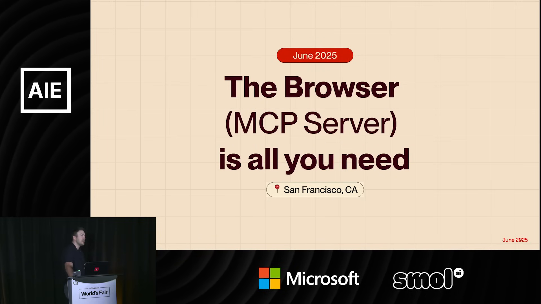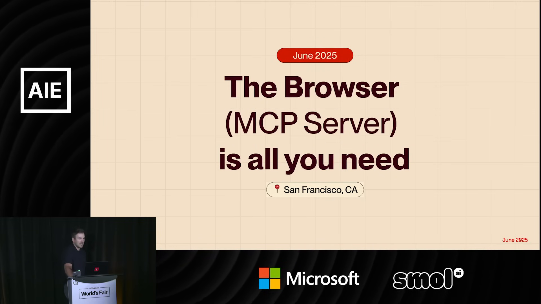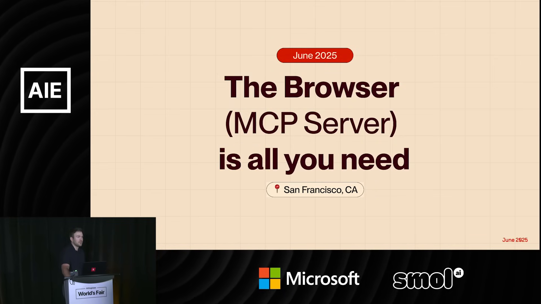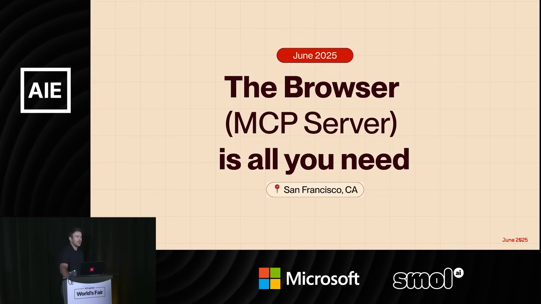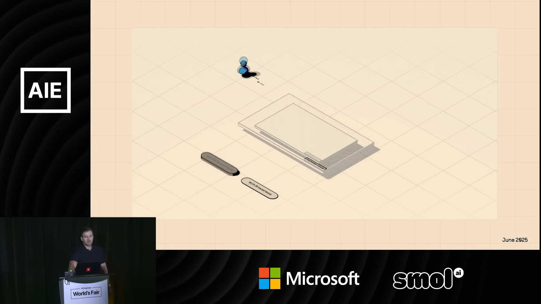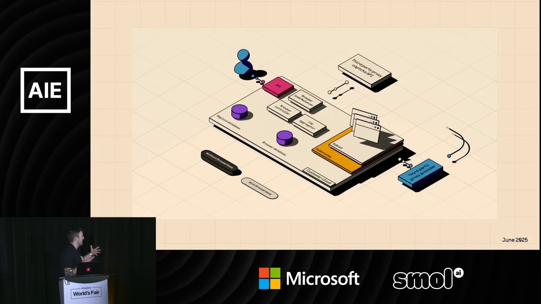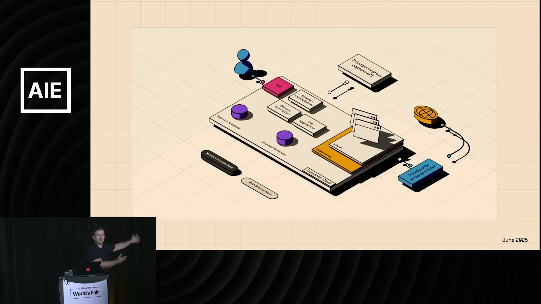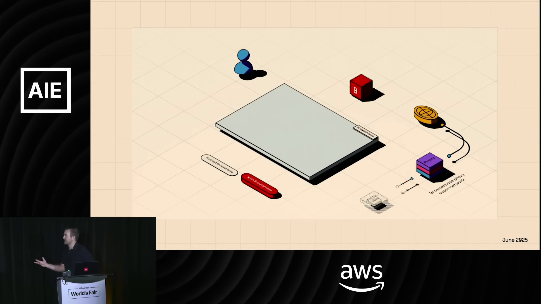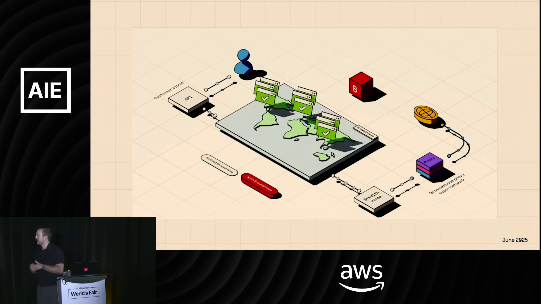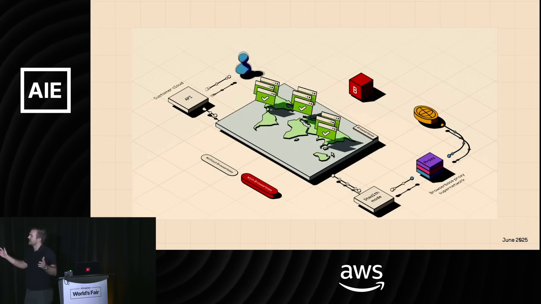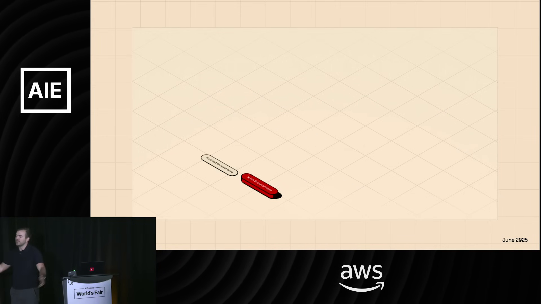I'm going to try and keep it light on slides — we only have 100 to get through in 20 minutes, but you and I, we can do it together. A little about BrowserBase: this is what it looks like to build your own browser infrastructure. It's messy and it breaks all the time. With BrowserBase, we let you run thousands of headless browsers in the cloud for agents to control.